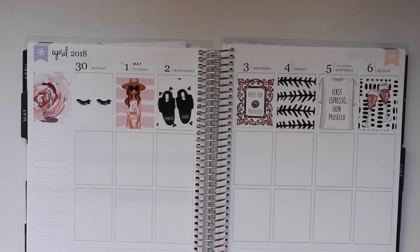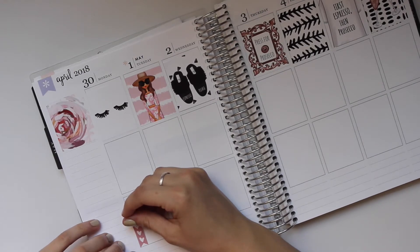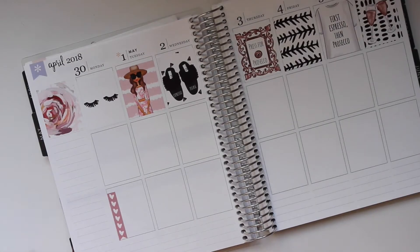There — that's beautiful. Okay, perfect. And then I'm going to go ahead and put my check flags down here at the bottom. So it is Saturday — like I said, my sister's prom today. The month of May is just going to be absolutely crazy, you guys, so every weekend we have something going on.